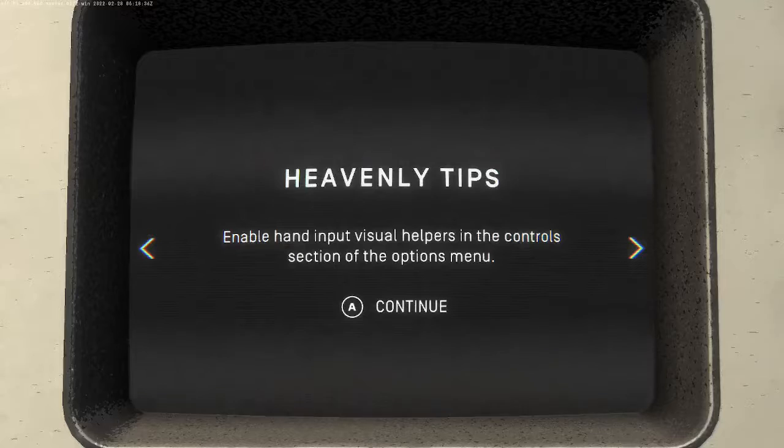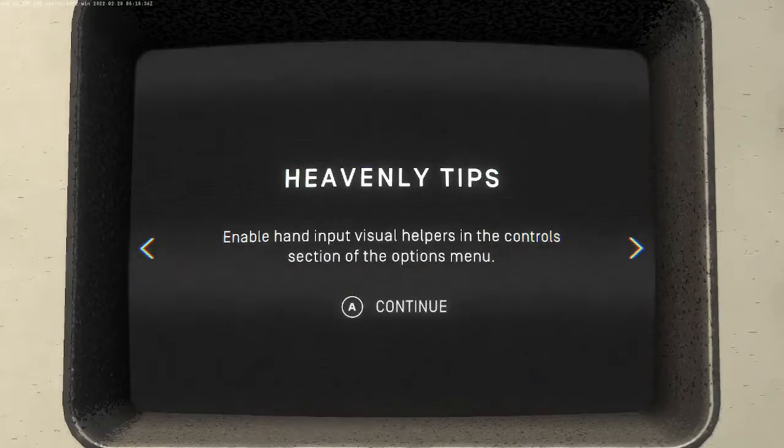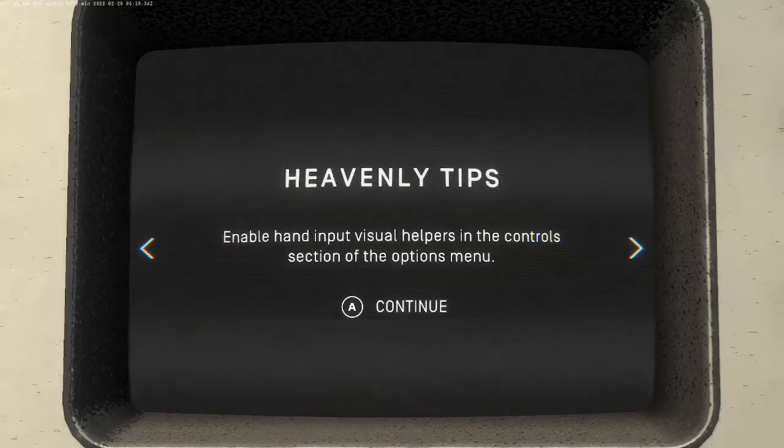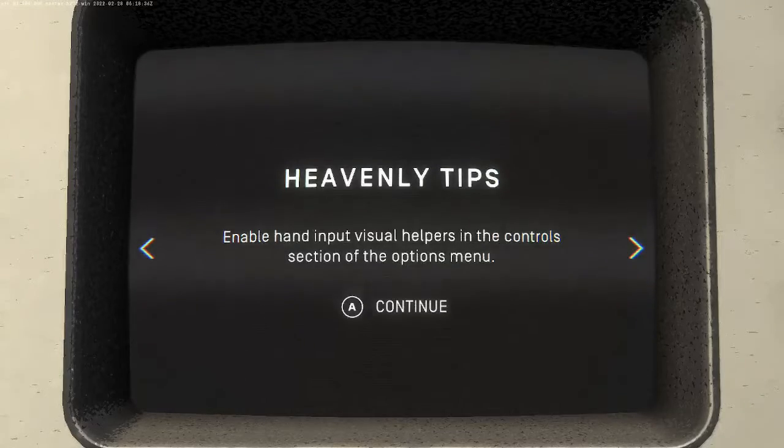Will Mariah make it? Is it impossible? Will they find the other parts? Will they ever complete this mission? Find out what happens next time on Heavenly Bodies, We Take a Drift in Space.